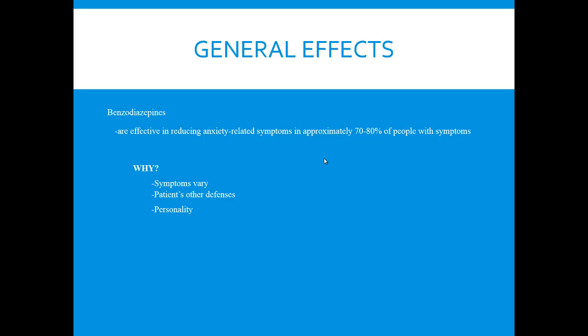One of the other things that might account for some of the differences are patients' other defenses. Sometimes individuals have coping mechanisms. So if we're talking about anxiety-related disorders again, sometimes individuals will recognize if there's a situation that might bring about a panic attack, and so they may decide to count to 10 or to take deep breaths, and so they may have other coping mechanisms that in concert with use of their medication makes them more responsive. Patients might also have support in the form of family members or friends that seem to improve their treatment outcomes.